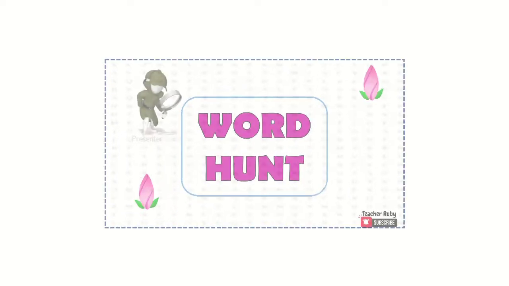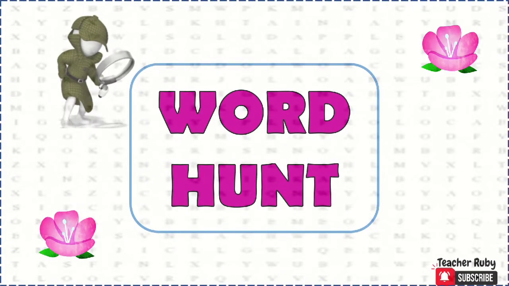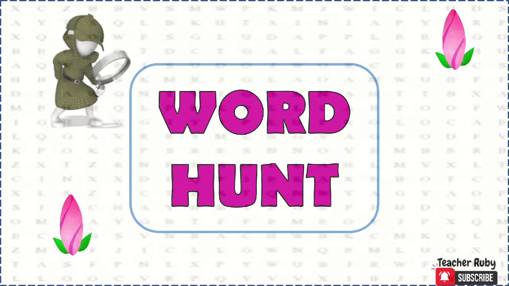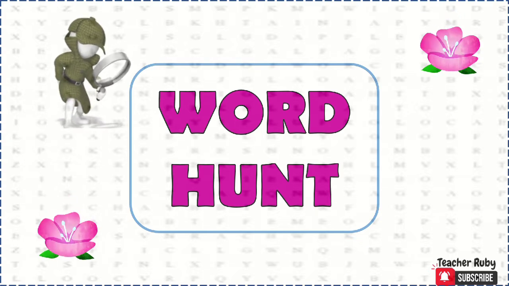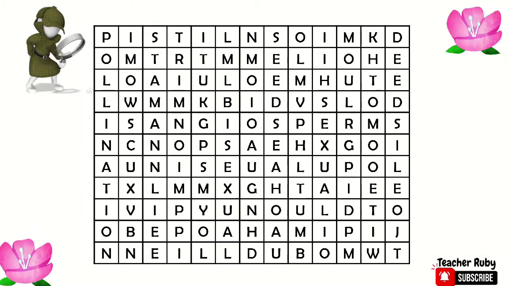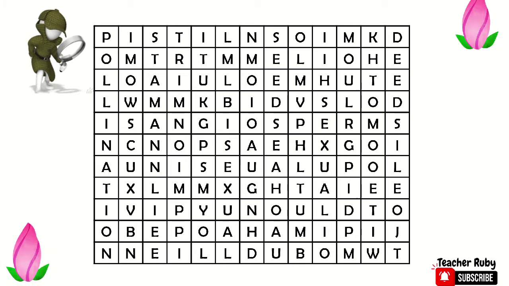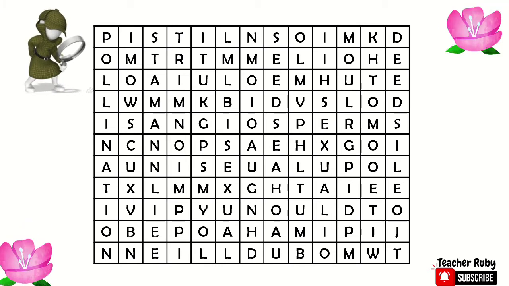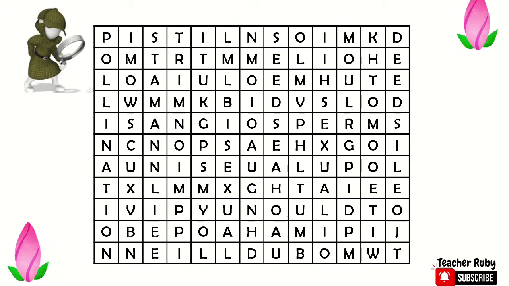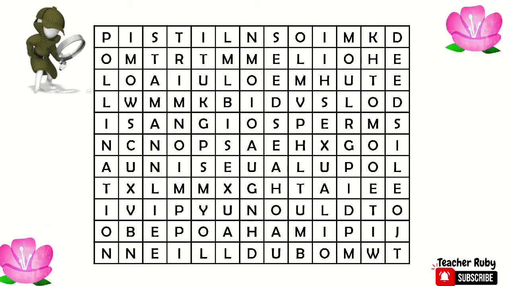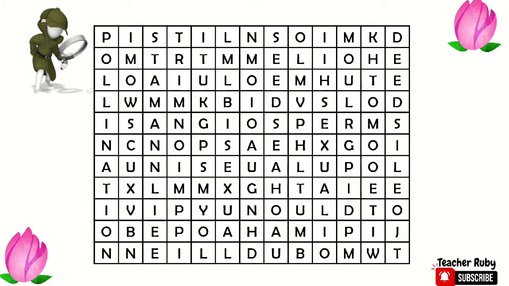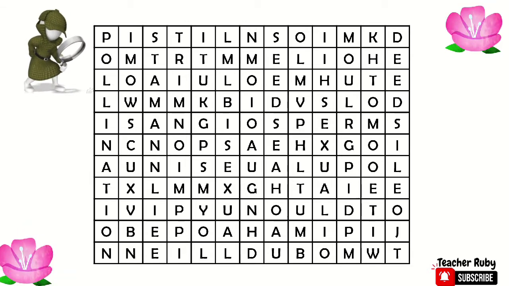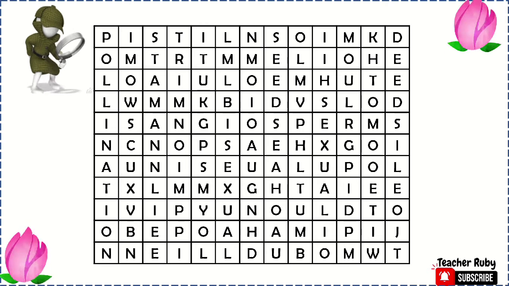We go further. Let's have a short activity entitled Word Hunt. All you have to do is to hunt words that are related to plant reproduction. I'll give you a minute to look for the words. And for every word that you search or hunt, we will give some information. Let's start. First word.